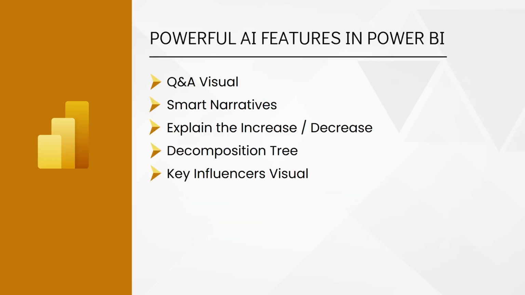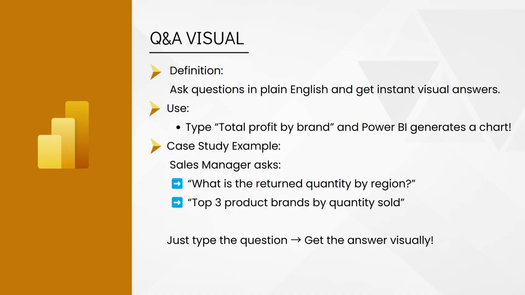We will explore 5 powerful AI tools inside Power BI and apply each to our case study. Let's dive into the 5 powerful AI features Power BI offers and how we are going to use them in our case study. Let's get started. First comes the Q&A feature, that is natural language query.